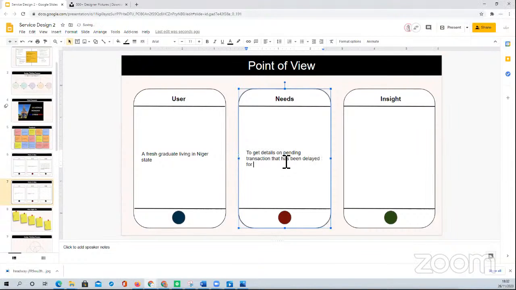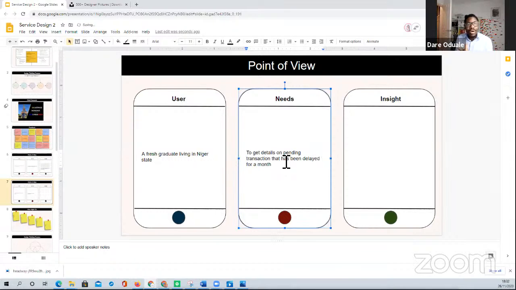For a month. Aha. So it defines it more as a need here, because to get details on the pending transaction, somebody's just going to say, well, wait for it, the details will pop in your phone once the transaction has gone through. But when you tell us that the transaction has been pending for a month, we're like, okay, no. Do you understand that? By telling us to see the manager, you're already recommending the solution, because our solution doesn't necessarily have to be about seeing the manager. What you really need is to get your details. Whether it comes from the manager or from the cleaner, it's none of your concern. You just need an answer to your question. So we should capture the real need there.